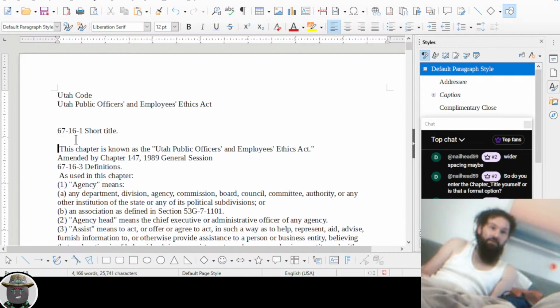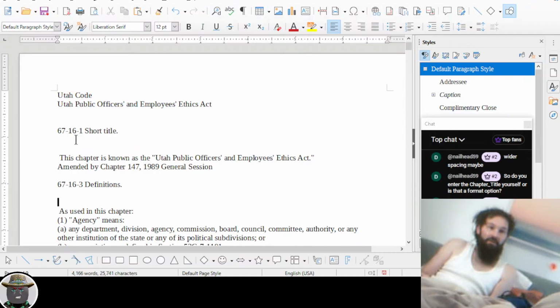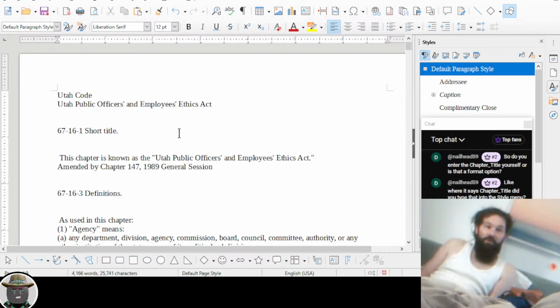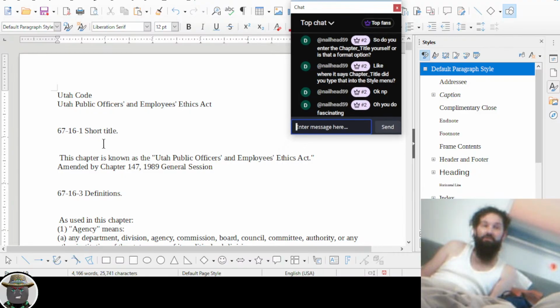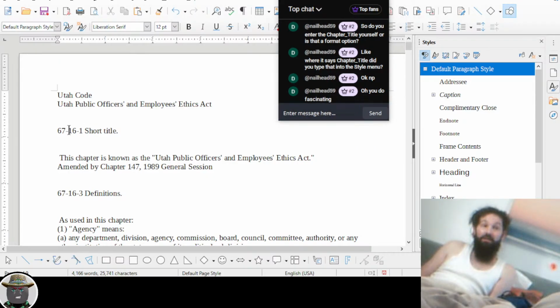Okay, so here I'll just show you how to format some titles real quick. There's 2 ways to do this. One is to create your own name for the style. The other way is to use the built-in headings. I'll tell you the benefits of both ways. The benefits of using your own name for the style is that you can give it your own name and you're in control of the name. So let's say this paragraph right here, and remember the paragraph is going to format the entire line. It's going to format the entire paragraph.